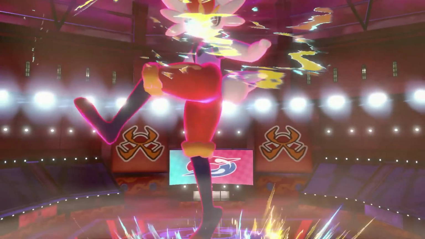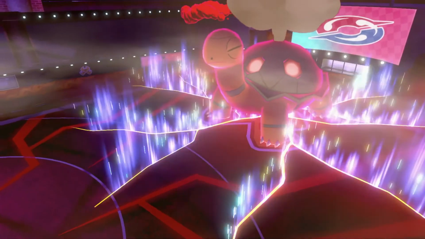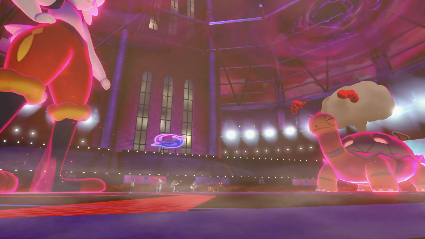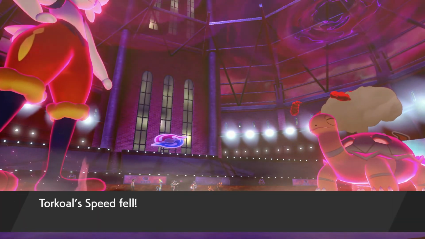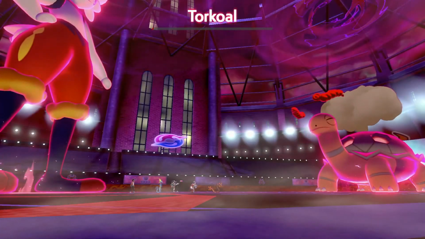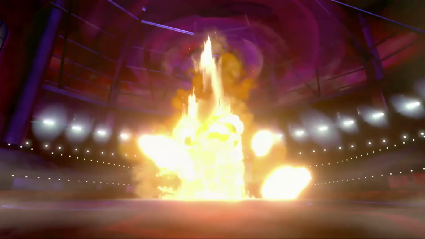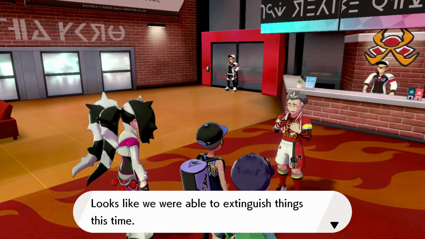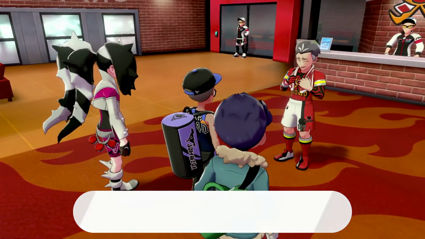So now Cinderace is gonna deliver it with the Mass Strike. So that'll go down on a little bit of this red bar. So we're gonna keep that up. So now I see the Octillery. Okay, that's what his name is. He's going for that Throat Chop, and that's it. So here we go. So we got this Torkoal to come down. So that's it. It looked like we were able to extinguish the thing this time.